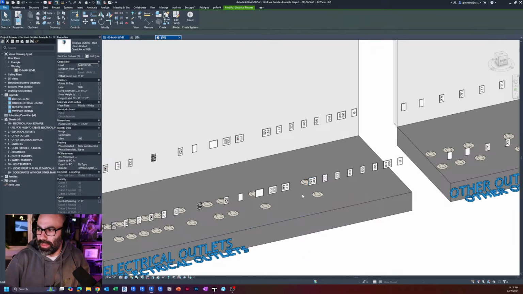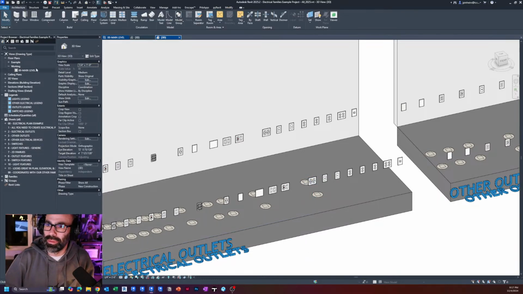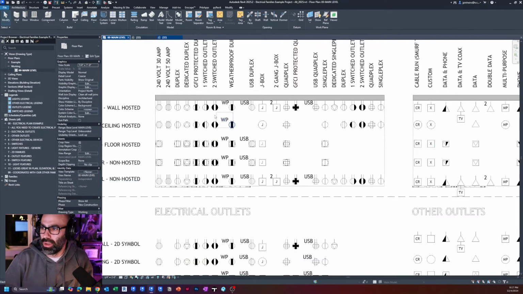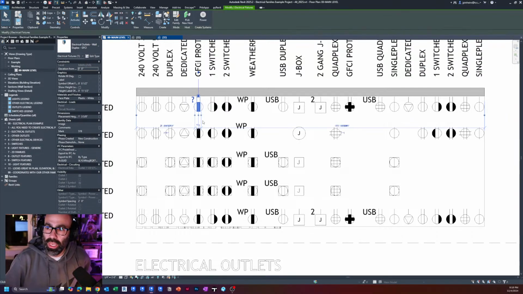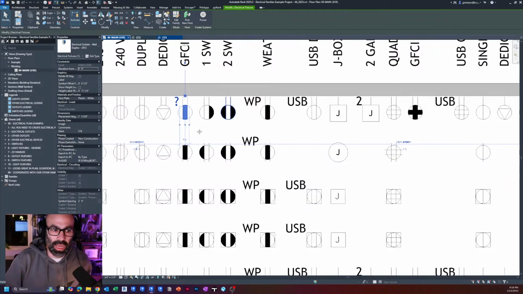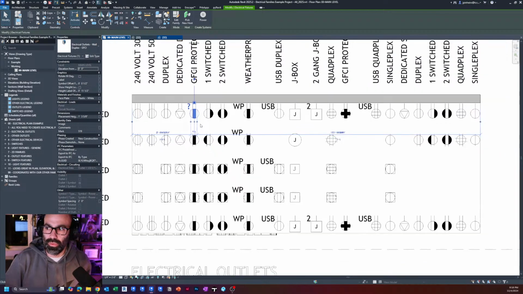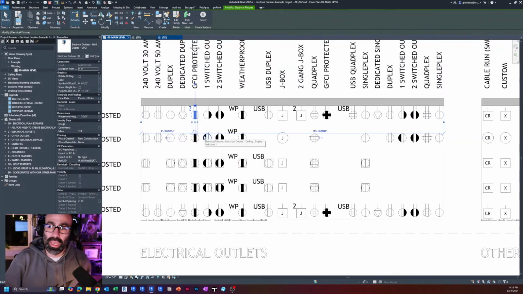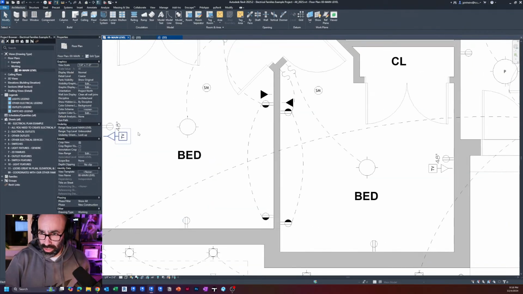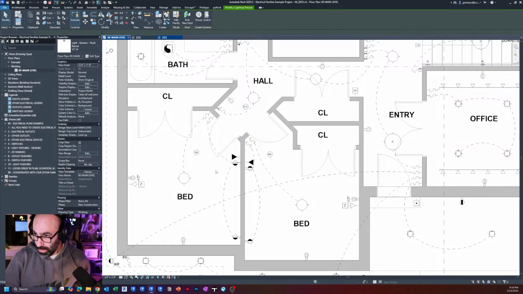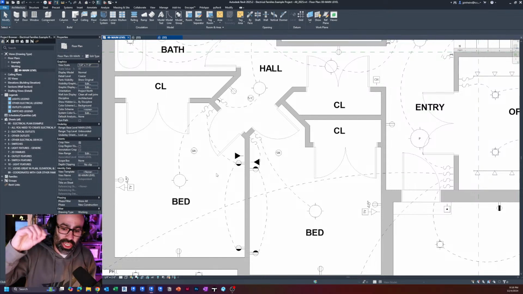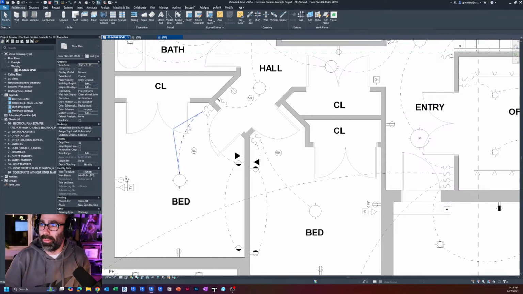But the biggest thing, and I know because I've talked to Brenton plenty of times, was getting these to work in a 3D and 2-dimensional sense. He's built these families so that the way they're hosted and the way the symbols are, you have a lot of control over visually seeing them, and that includes in different types of floor plans. What you'll notice here is on this view, which I think is a floor plan, he's got lights, outlets, and switches all in the same view. That's something that's visually challenging to do with the out-of-the-box families.